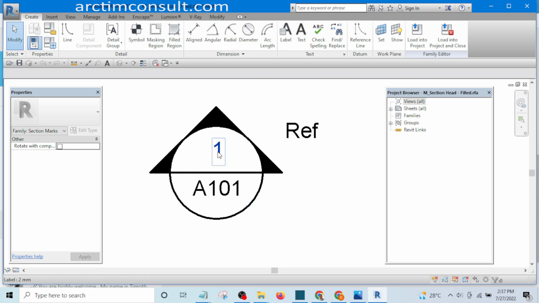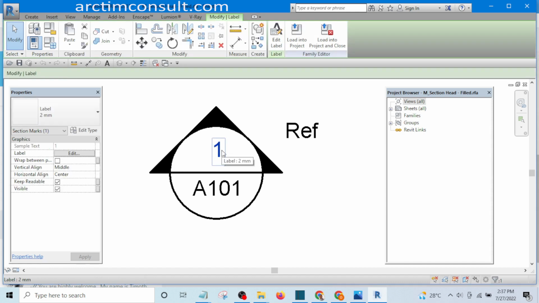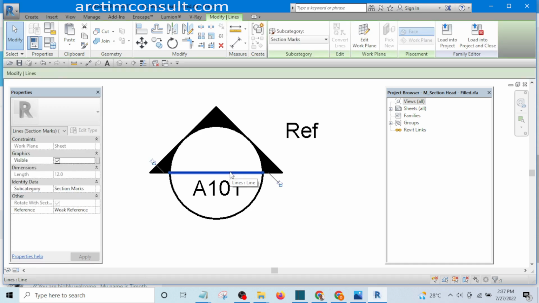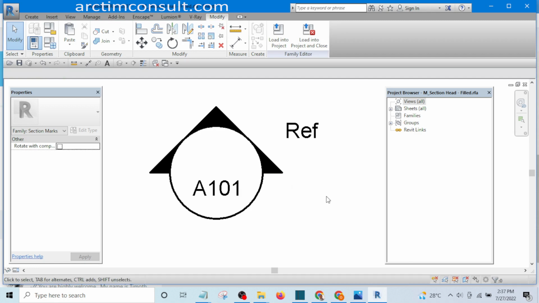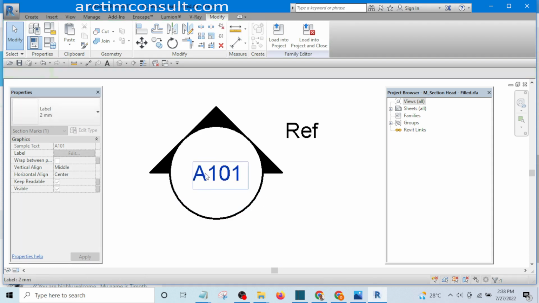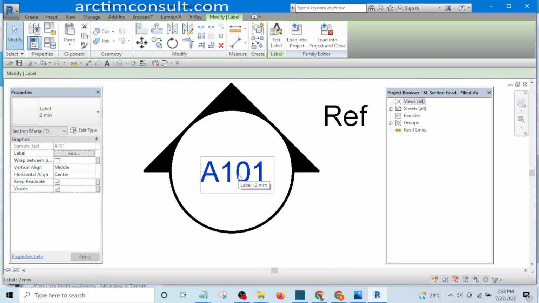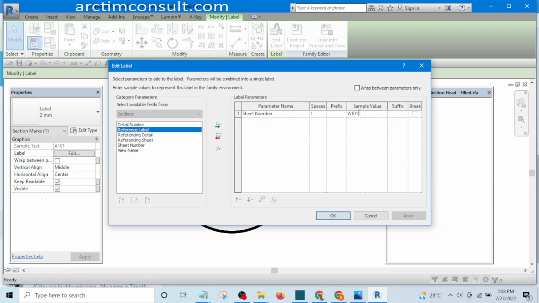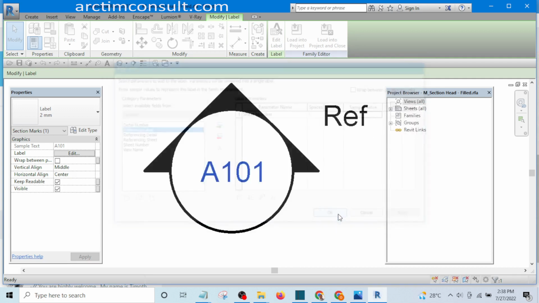And if for instance I don't want it to show this number, I'm going to remove this one, and I can also remove this line, then move this figure inside. Okay, this is the one I want. And if I want to edit the label now, let me edit the label to something like A and click OK.